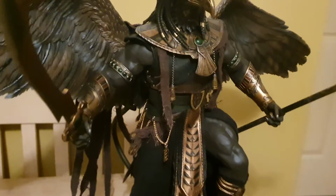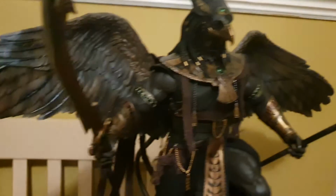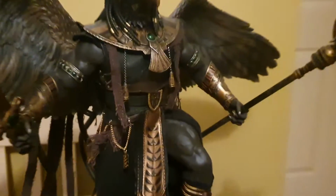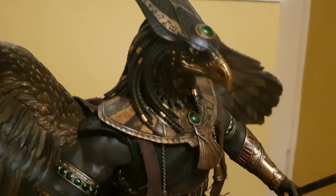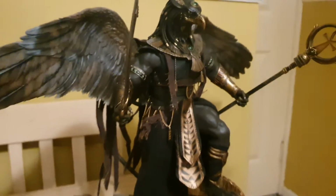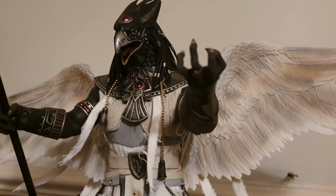Okay, so this is the gold version. Saying the gold version is because of the colour of his actual uniform itself and the armour. Amazing detail, and it's just phenomenal. I mean, just look at the wings. Now the Mark II comes with the wings, the Mark I didn't, and this is the silver version.